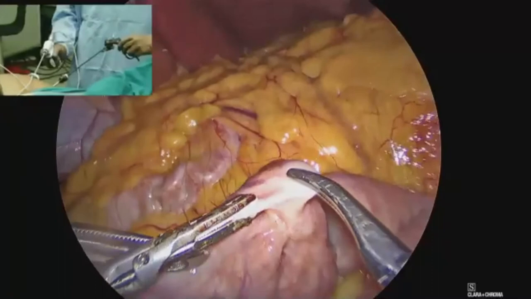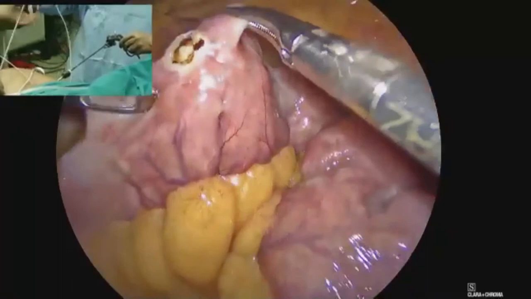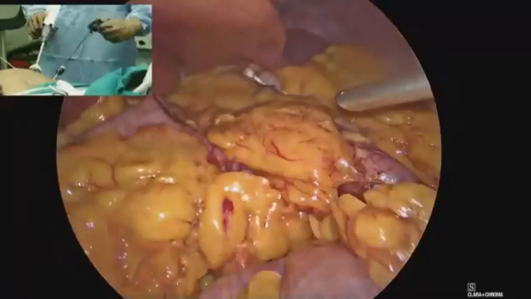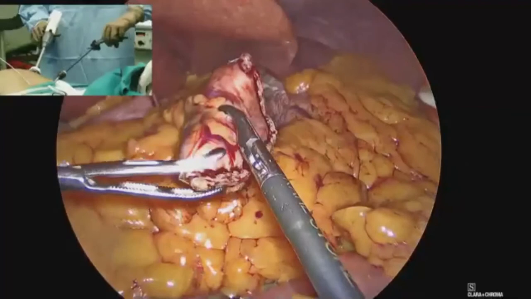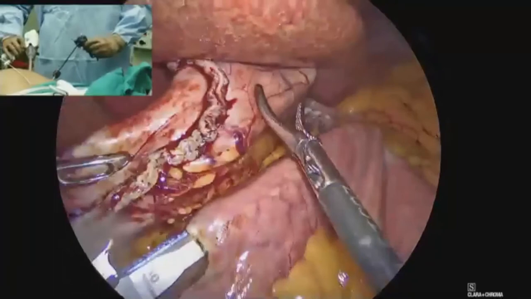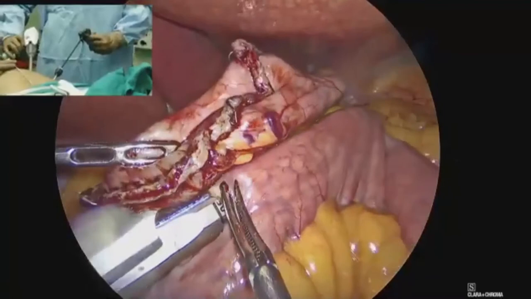A very small one though. Okay, here, and then we make use of this gastrotomy to do the anastomosis. I always request my anesthetist to take out the bougie only when I'm inside with the stapler, because it aids in helping me get a little closer to the area I need to enter my staple into.